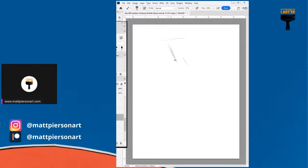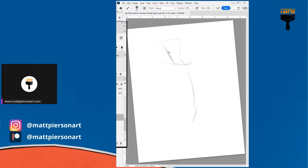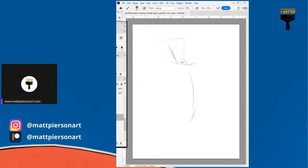So we're gonna do something like this. Have the clavicle do this, and the torso like that. Like this, and then we're gonna do a block form for the chest here. Hopefully I can get more done in this.